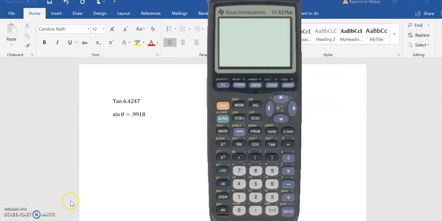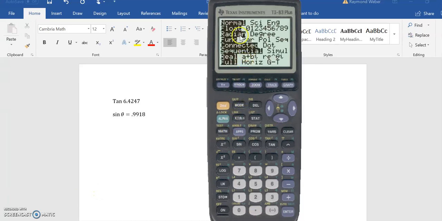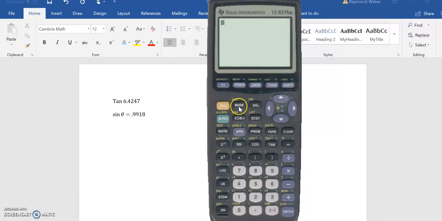You can, of course, do calculator approximations in radians just like you did degrees. Make sure, of course, your mode is set to radians. We've been using degrees, so yours is probably currently in degrees. You'll be switching back and forth between them a lot, so make sure you're comfortable with this mode button.